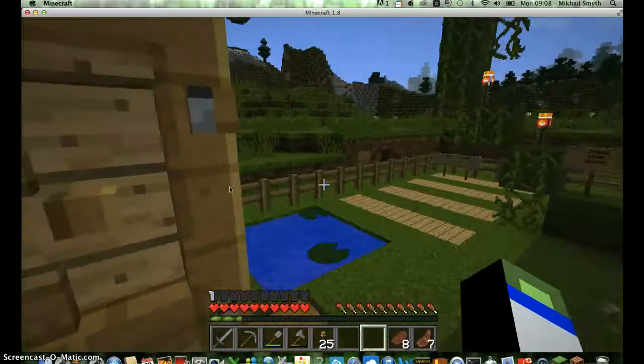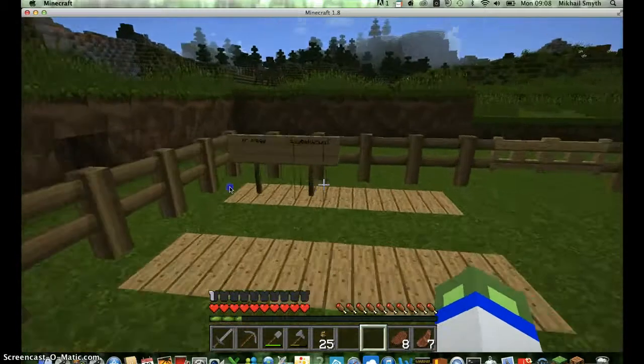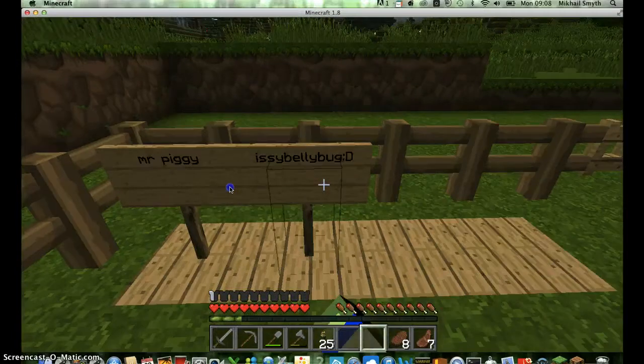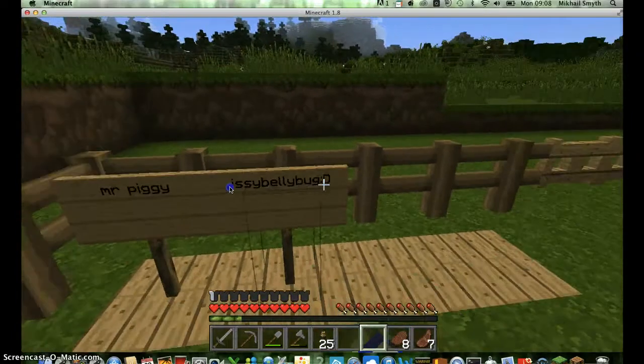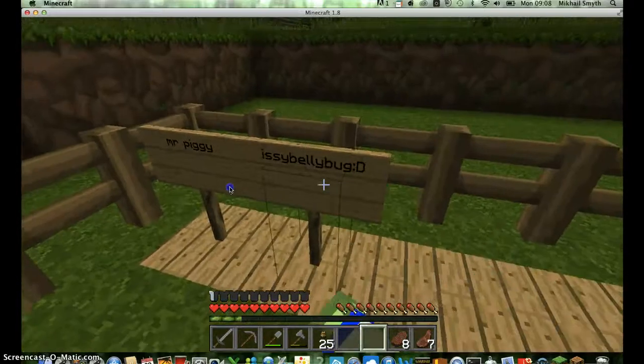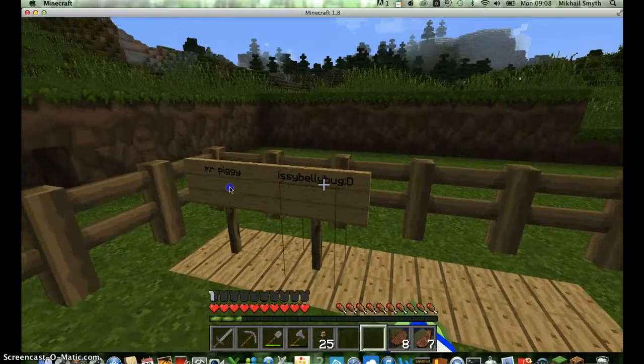But first, I'm going to go to my swamp garden and add some to my swamp garden. I'm adding Izzy Belly Bug because she was commenting on my video nearly all the time and saying nice things. So, yeah, here you are in the love garden.